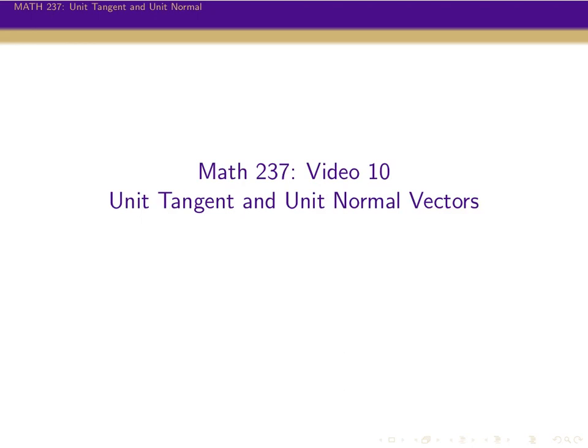We've been using vector function parameterizations to build curves, and sometimes that parameterization is important. Sometimes we're talking about the motion of a particle or an object, and so that parameterization is telling us exactly where that object is at different times. But other times what we really care about is the curve itself, and the parameterization is really just there to get us to the curve. So when we're thinking about just the curve, we want to strip out any extraneous information coming from the parameterization that's not really inherent to the curve itself. In this video, we're going to talk about getting into some inherent important information about the curve.